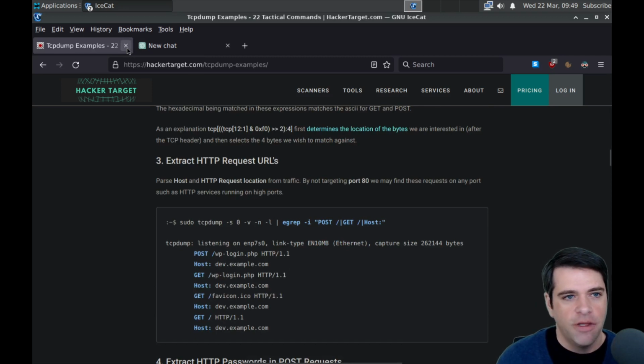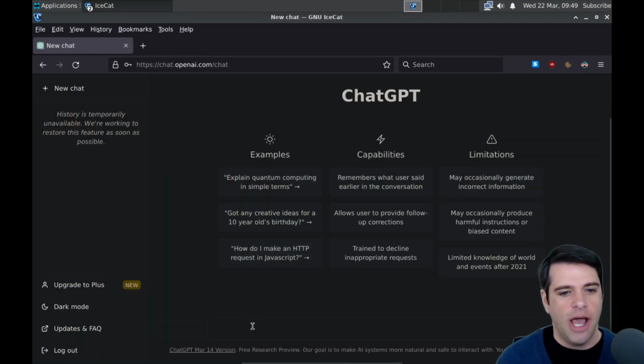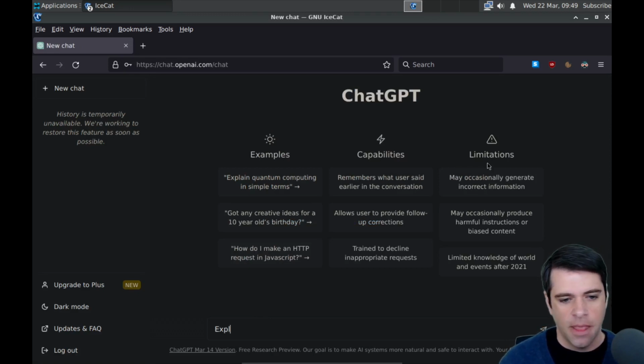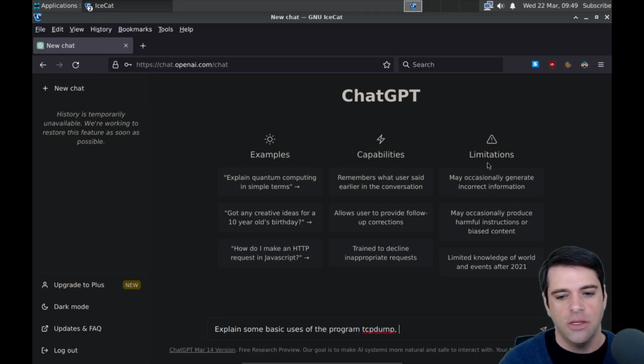And I figured just for fun, let's also ask ChatGPT what it knows about tcpdump. So I'll ask it to explain some basic uses of the program tcpdump. And just to see what it can do, I'll ask it to respond like a Black Hat conference presenter.